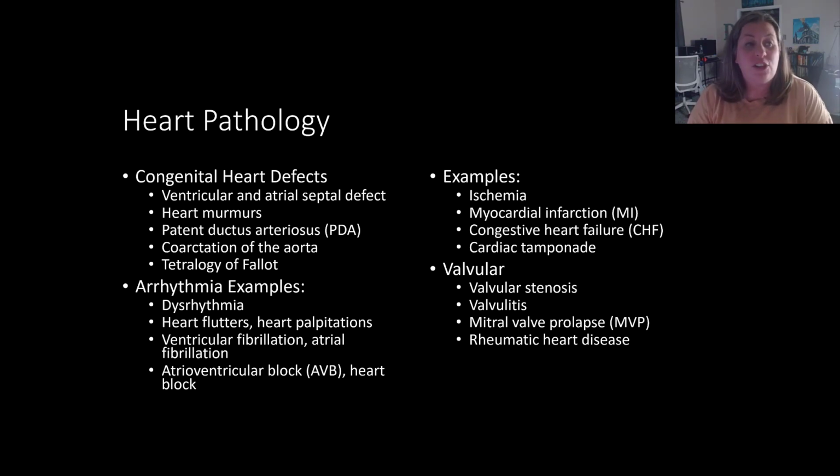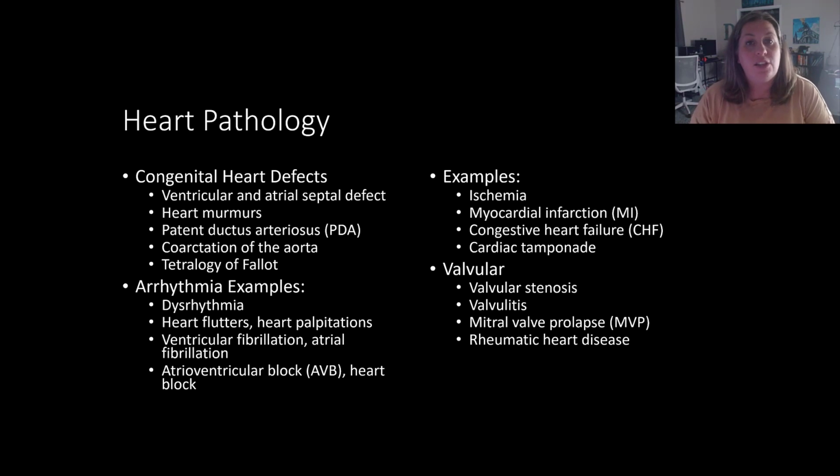We also have the coarctation of the aorta. This is where the aorta is supposed to go up and then curve and come back down. When we're talking about this particular issue, this is where that is narrowed, causing the aorta to have a harder time getting that blood around that curve. Right? It's a narrowing of that vessel, the aorta.